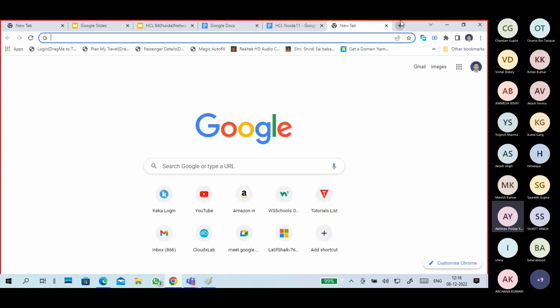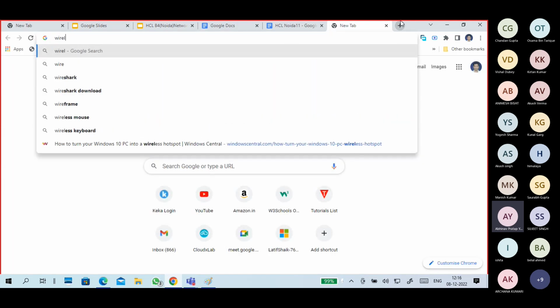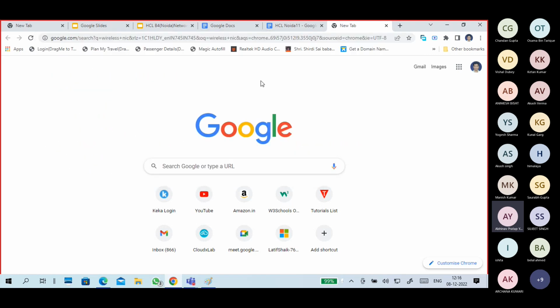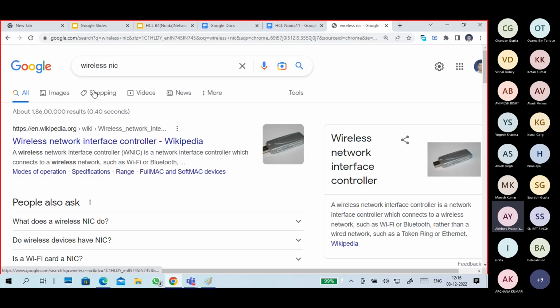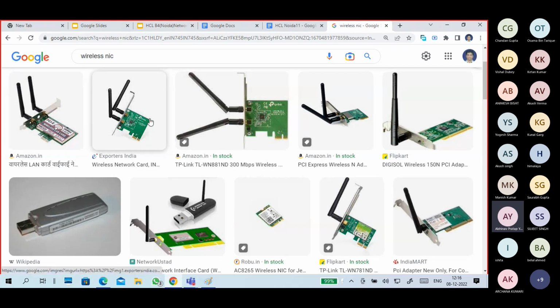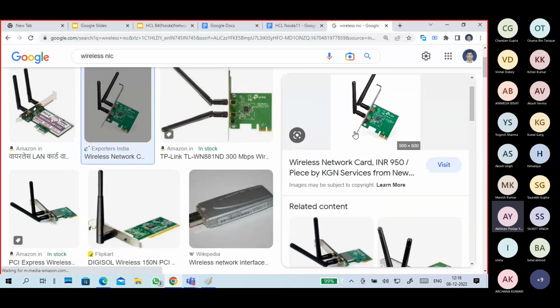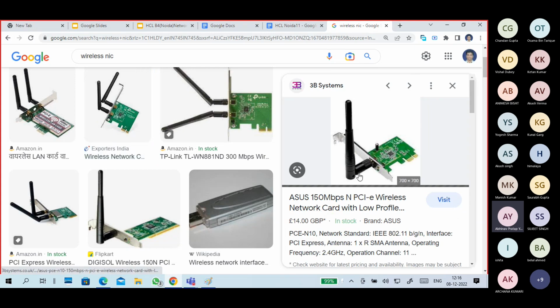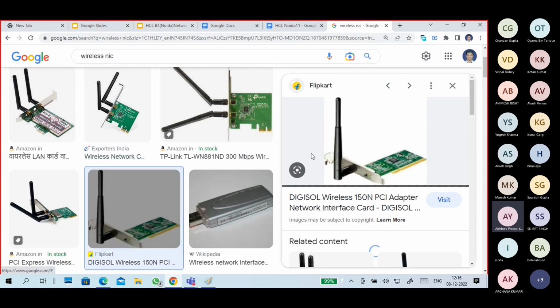But I am going to show wireless NICs, network NIC cards, NIC cards. That is also I'll try to show you. See, this is wireless NICs. If in case you have a desktop or a server, you can insert this. If you want to connect wirelessly, you have to insert this thing directly. So no need of wire. So directly you can connect wirelessly. Okay.